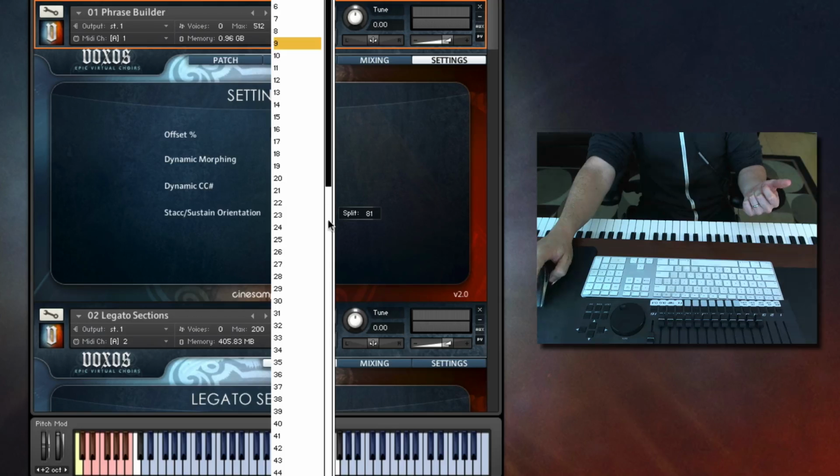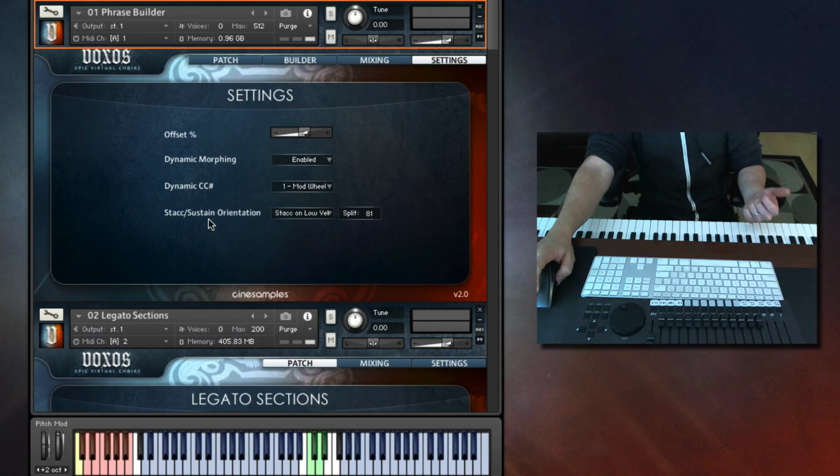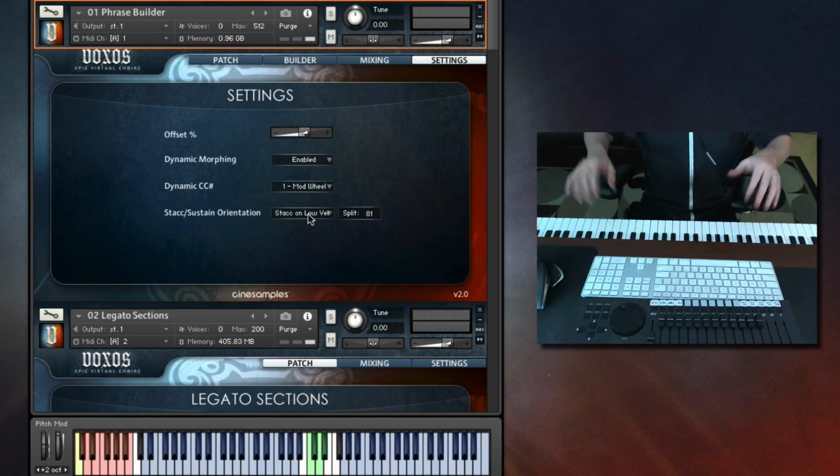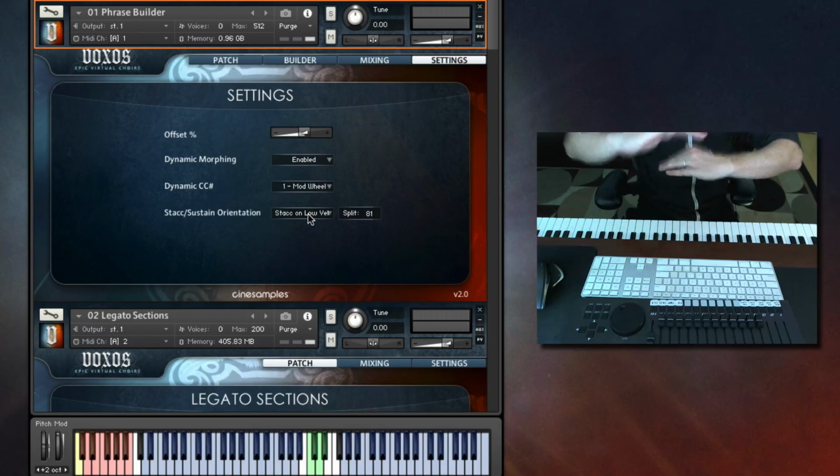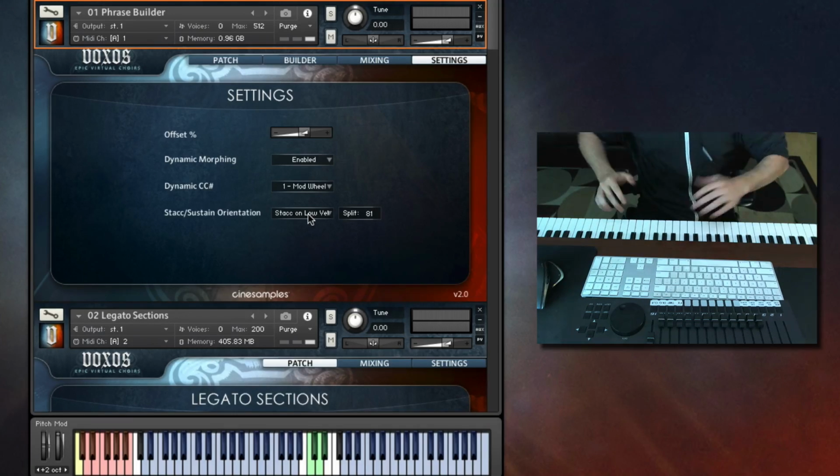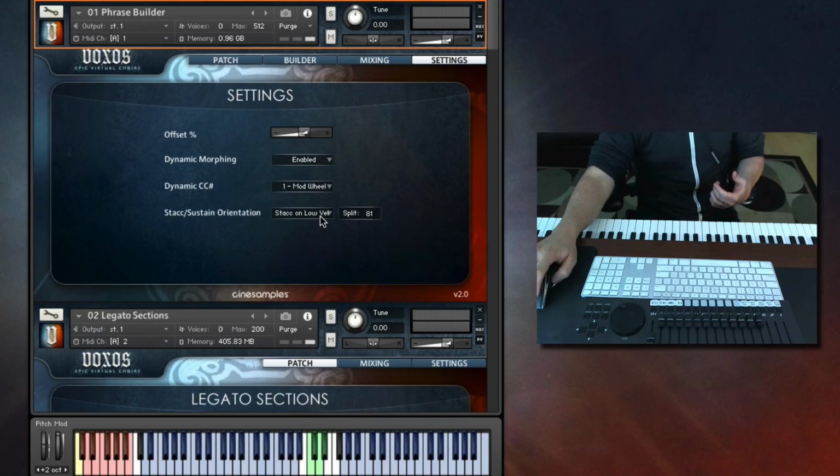Okay? And you can set it to whatever you want. And then also we have the staccato sustain orientation. Again, if you play lightly, you get the shorts, but you can flip that. If you want to have the shorts when you play with a high velocity, you can set that up here just by switching to staccato and high velocity.